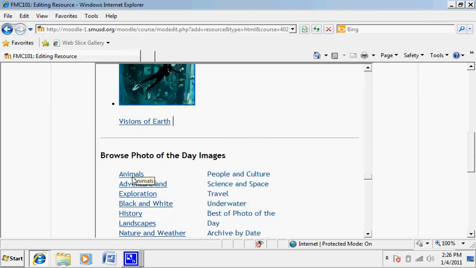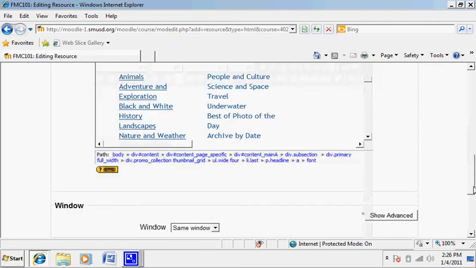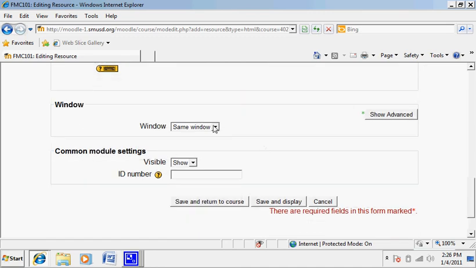So now if you click on this, nothing's going to happen. It's not going to take you anywhere else. If you click on the pictures, it won't take you to the photographer's site where they have other photos that you're unaware of. Now in the window section, I'm going to choose new window and finally save and return to course.